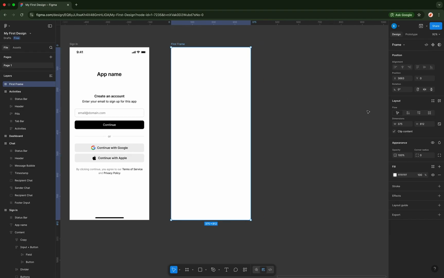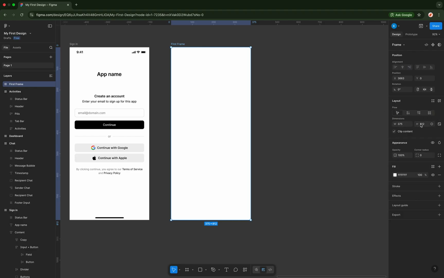If you click on the same frame again, we have the layout, which is here. We can literally do so much, right? We can add auto layouts to a particular frame. We can decide to list out however we want our frames to work. But I have a video on Figma where I already explained so much about auto layout. If you want to see, I will tag the link at the top of this video. You can also click on it to go watch the auto layout video. It's really, really explanatory, and you can understand so much as a beginner. So here we have so much going on inside of here.